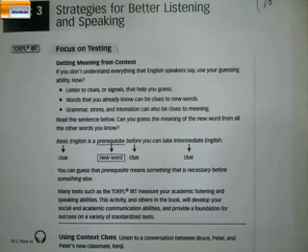And here they're explaining the idea behind context. Let's read through it carefully this first time. In future, we will not need to. Getting meaning from context. If you don't understand everything that English speakers say, use your guessing ability. How? Listen to clues. That helps you guess. Words that you already know can be clues to new words. Grammar, stress, and intonation can also be clues to meaning.